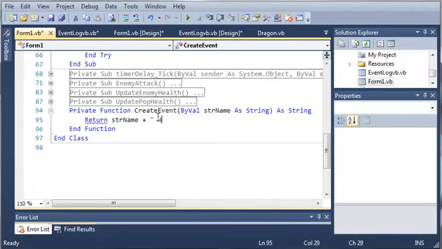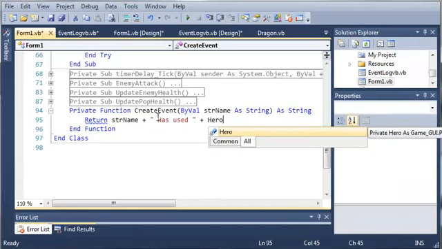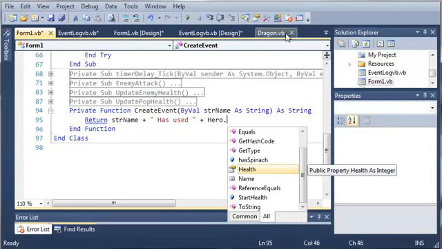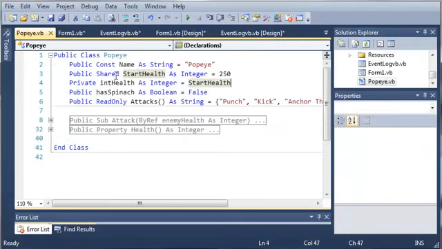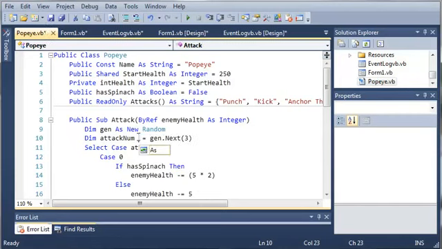So we'll add a space, has used, and what we want to do is get the attack that they have used. So we'll do hero dot, and let's come over here into Popeye. So we want to access this attacks right here at the index of, let's see here, attack num. So we need to make attack num public so that we can see it. So we'll just do that.